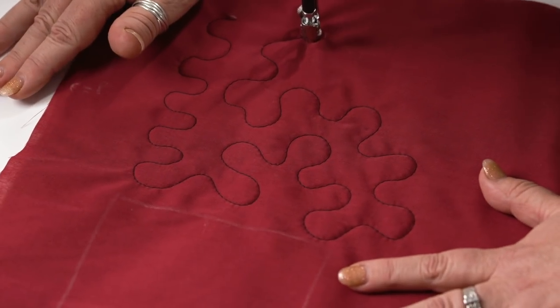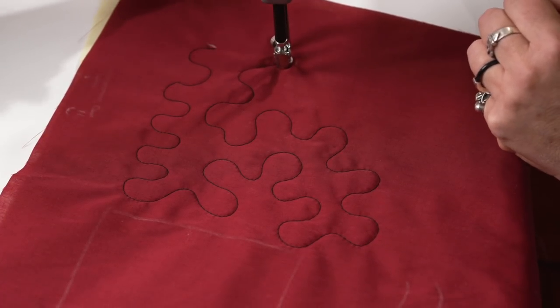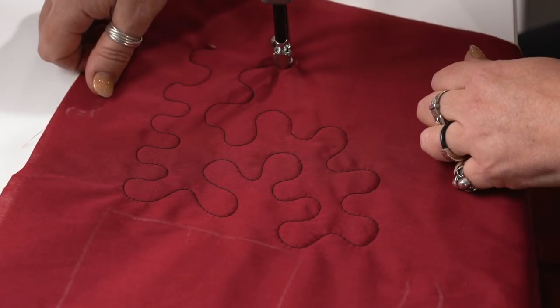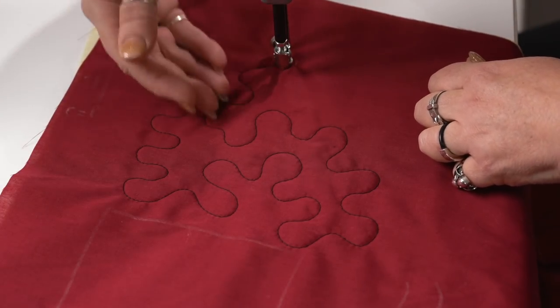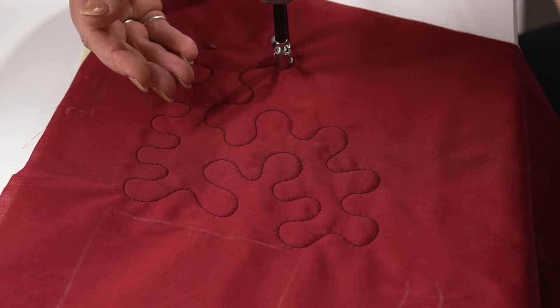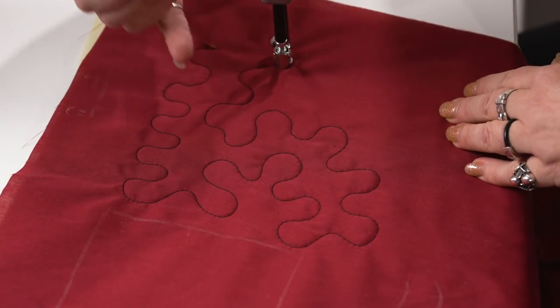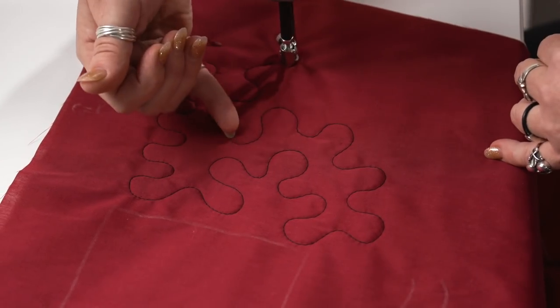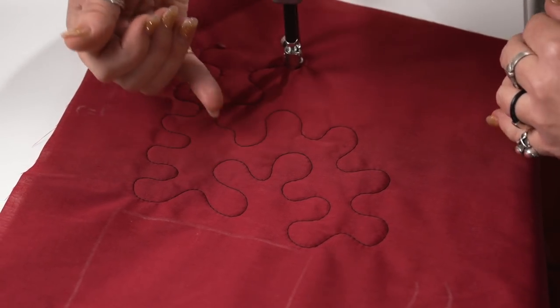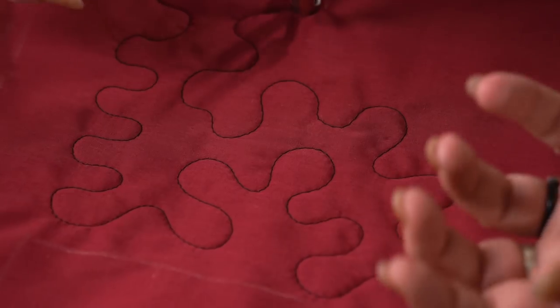Some people think about spaghetti or string the way it wiggles on a plate, or a bowl of spaghetti, or maybe jigsaw puzzle pieces. Some people have told me they think of cow udders or dog bones. Whatever it is that helps you remember and visualize that pattern in your mind is what you need to go with. Some people's stippling will be very swoopy and organic with lots of movement; others can be quite smooth and flowing. You'll get a consistency in yours, and that's all we're looking for — not perfect, but consistent.